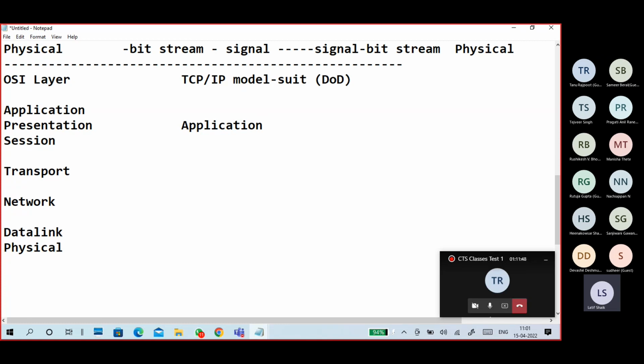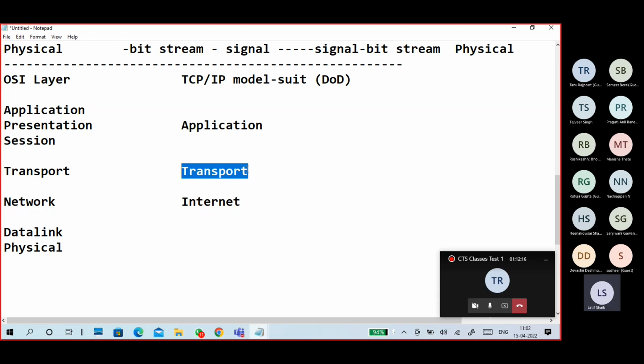Application layer, presentation layer, session layer: all these three duties are done in the application layer in TCP/IP. Transport layer is the transport layer. Network layer is called the internet layer, because it mainly takes care of IP addresses. That's why it is called the internet layer.